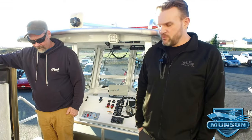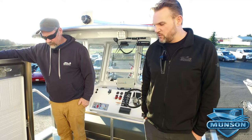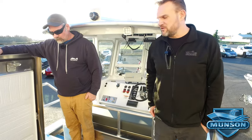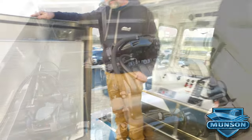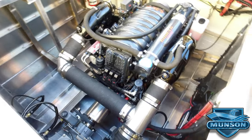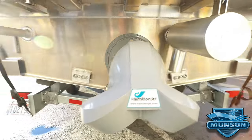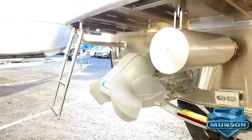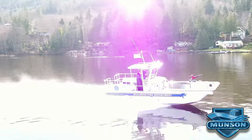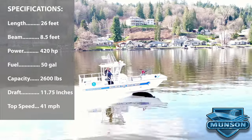This boat is powered with a Chem Equipment Kodiak Marine 6.2 liter, 420 horsepower V8 producing a 41 mile an hour top speed at 6,500 pounds. The Kodiak engine produces 420 horsepower at 4,000 RPMs. The engine is coupled to this Hamilton Jet 241, wet exhaust going out the stern. The wet exhaust passes through a KLS external muffler for sound dampening. The jet is also equipped with a sand trap and a through hole to automatically discharge any sand accumulated in the trap out the hole.